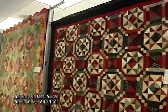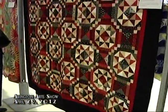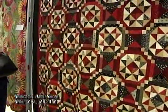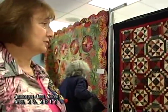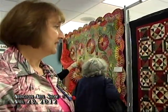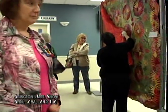Nancy Moynihan from Whitman did Boxes, Red Raiders, and Panthers, and she has used some really beautiful deep color fabrics. This is machine pieced and machine quilted, and this is a bed quilt. Some of these are not necessarily bed quilts, some of them are wall quilts. Some of the small pieces are used on tables as runners or table decor. My quilts are generally wall quilts, but this is a beautiful example of a bed quilt.